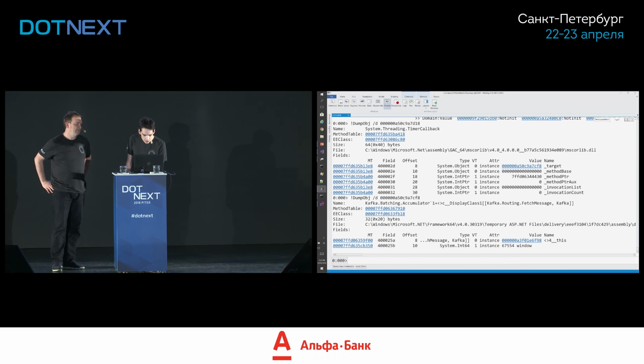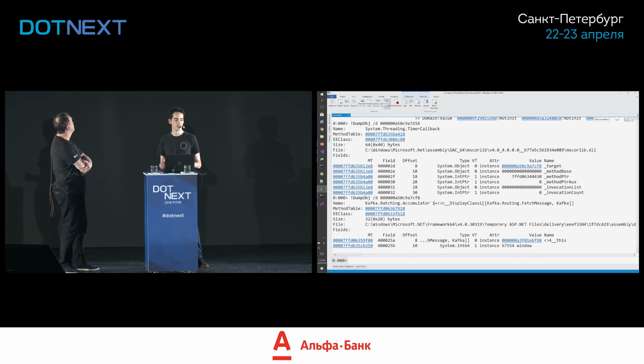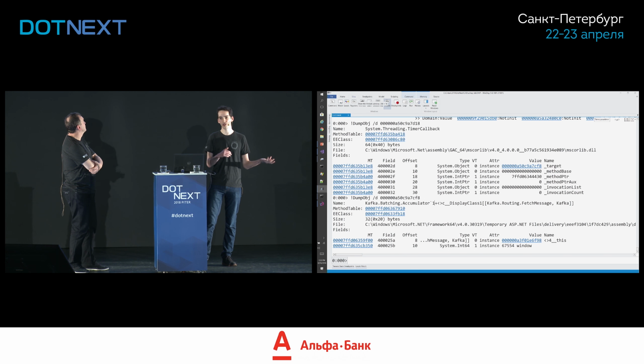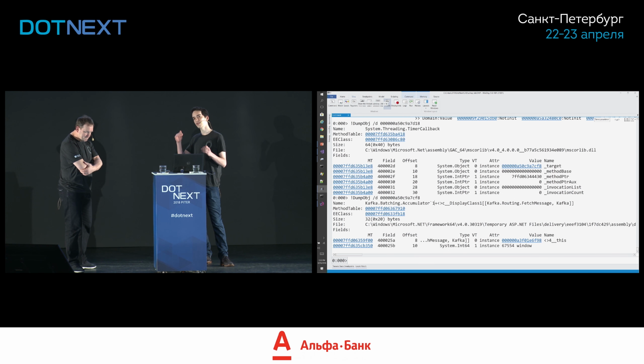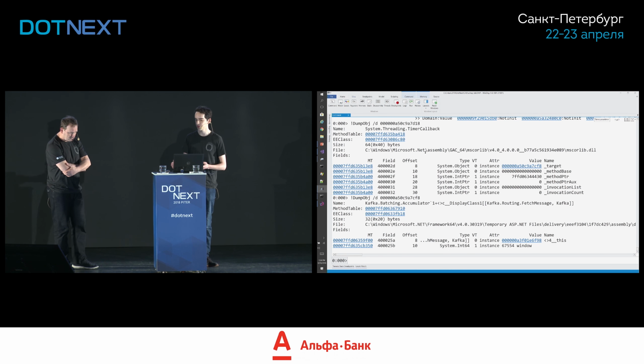Where is it? Is this one? Yeah. So to find out what is using our type, there is the gc root command that is provided by SOS, but I don't really like it because it displays one single path to a root, but it doesn't give the big picture of all the types that are referencing your object. So instead, I like to use another extension that is called SOSX, and it defines a command that is named ref, and it displays all the references to and from your type.